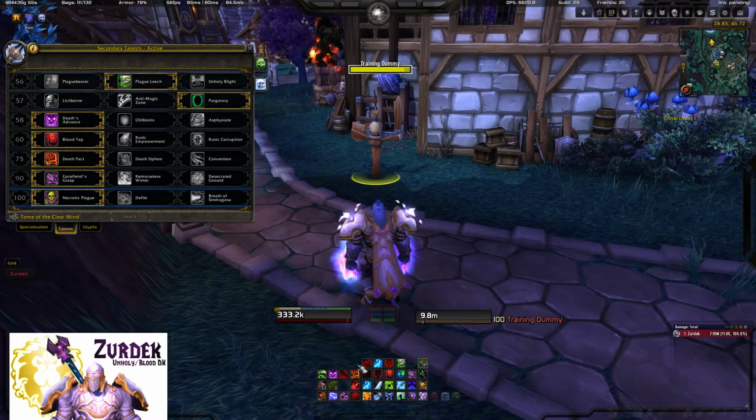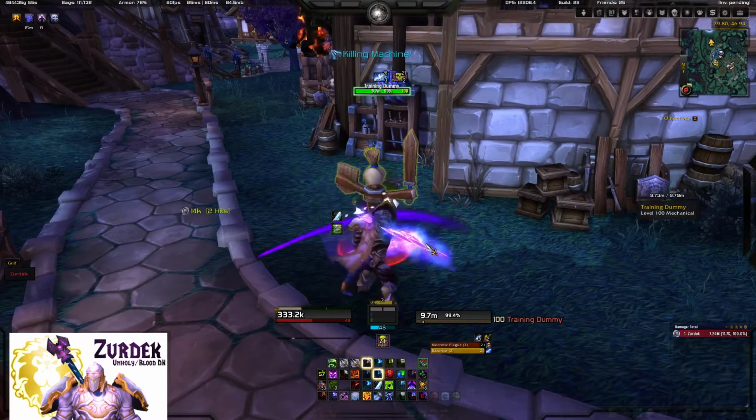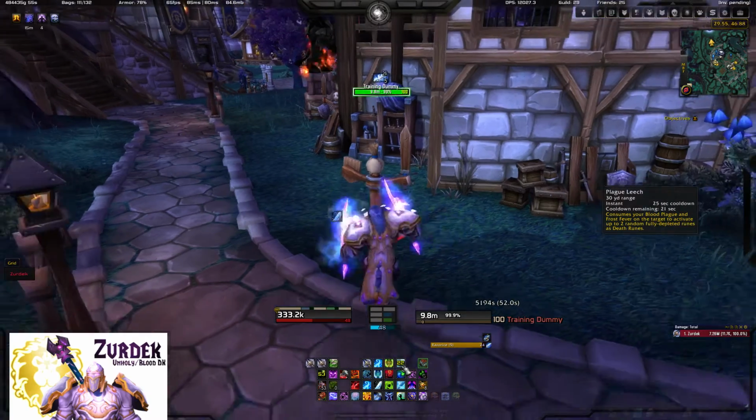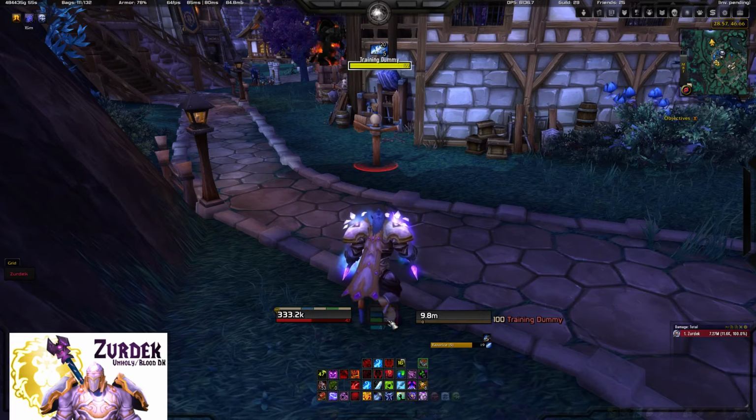So you'll see the inputs that I press going by right here next to my action bar. So let's close that. You're going to see me Outbreak, run up, Obliterate, ignore the Killing Machine. I'm going to pull that disease off with my Plague Leech. Now look what I've done. I have replaced one of my Unholy runes with a death rune. So I now have 1, 2, 3, 4 death runes, a Frost rune, and an Unholy rune.